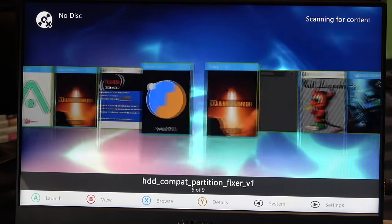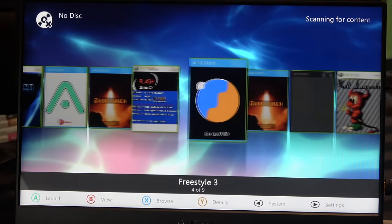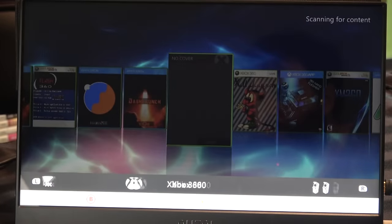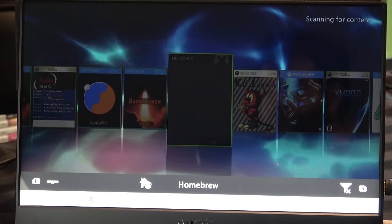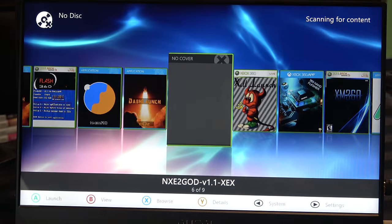Every single one of these processes takes an eternity, but the end result — this is the end result. It's all cleaned up, all good to go, with this nice clean dashboard that can do all sorts of things. You still have access to the original Xbox profile guide. One thing Mr. Mario also mentioned is that the hacked version restores a cool original Xbox feature: you could rip music CDs to the console and then certain games — like GTA 3, where you'd have custom music on the radio while driving — were compatible with that. In the standard emulated version that feature was gone, but he said it's now restored.